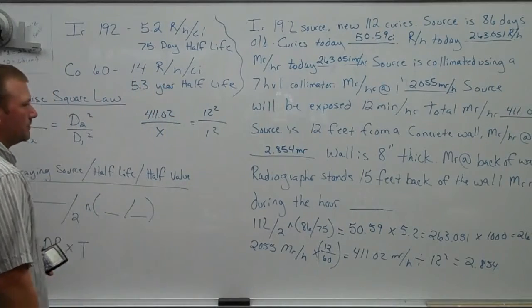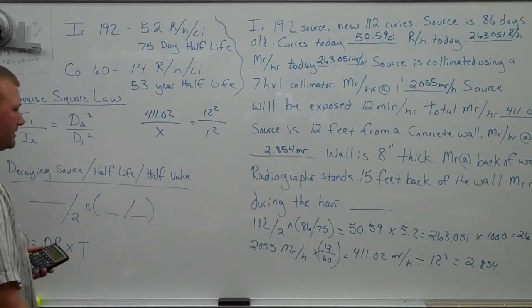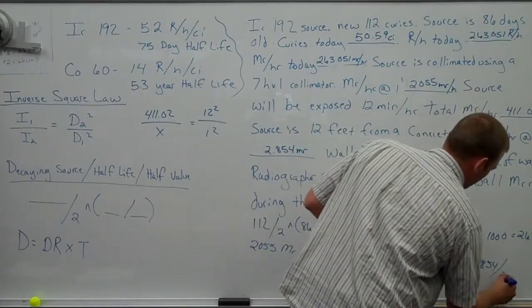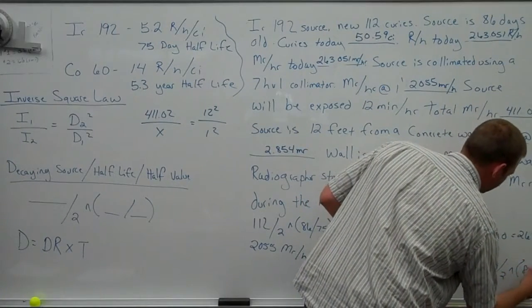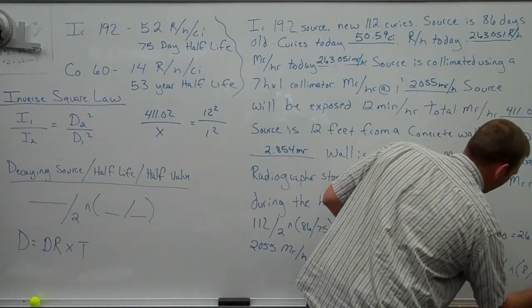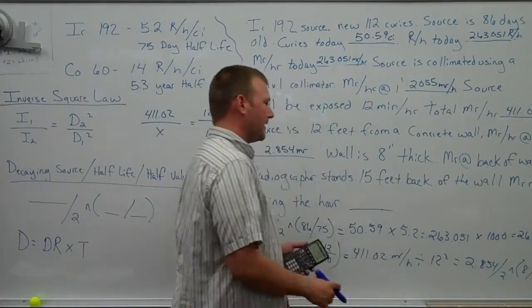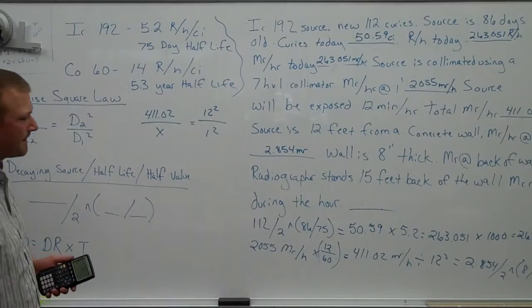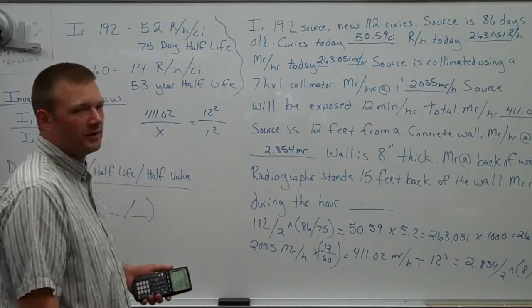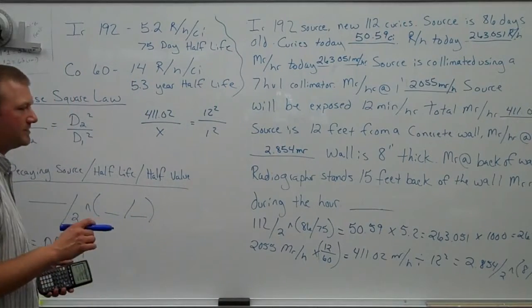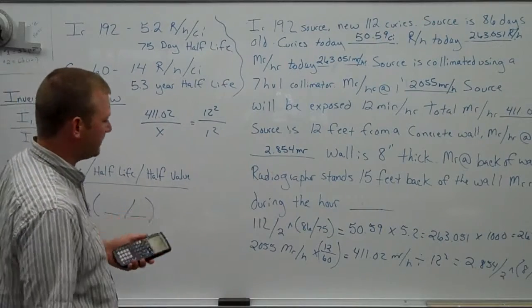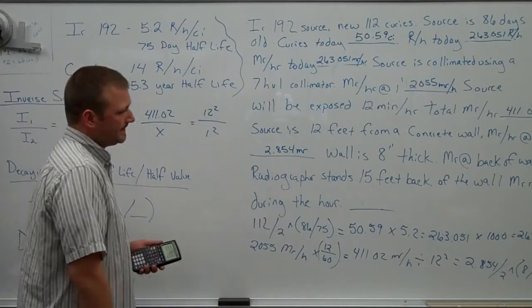That's still per hour. Wall is 8 inches thick, so now we need to decay through the wall, or attenuate through the wall is a better word. Divided by 2 to the power of 8. And this is just a number you probably wouldn't know off the top of your head unless you've seen it already. 1.75 inches of concrete is a half value thickness for iridium. Okay? So if you have 100 Rankine per hour, you attenuate through 1.75 inches of concrete, and now you come out on the backside with 50 MR.